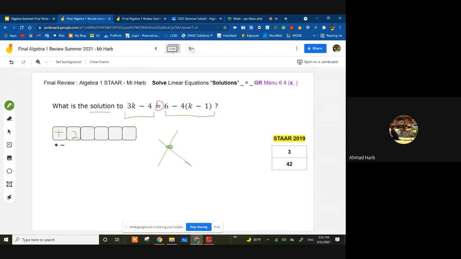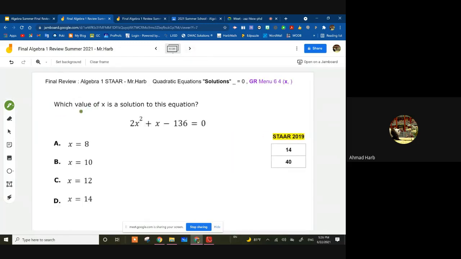Okay, the next question. What is the value of x, or which value of x is a solution to the equation? There's multiple ways to do this, but let's stick with what we know. There's an equal sign. So what are we going to do with the equal sign? We're going to graph. Again, like we said earlier, we're going to graph this one, tab, and graph this one. Yes, I know it's just a 0, but it doesn't matter.